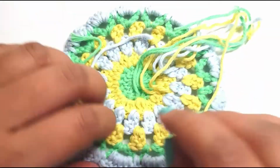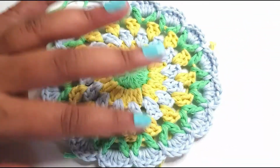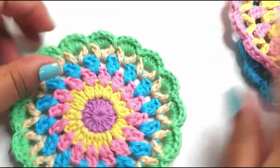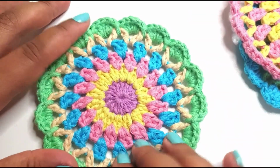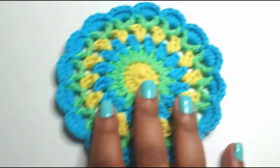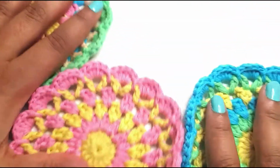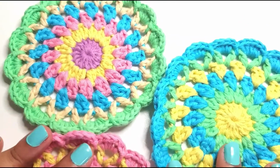You've got all these ends, you need to weave them in, and this is how it will look. I've created many variations of this. I've got this one if you want to try other colors. I've got this one if you want to stick to 2 colors, and I've got this one which I just demonstrated in 3 colors.